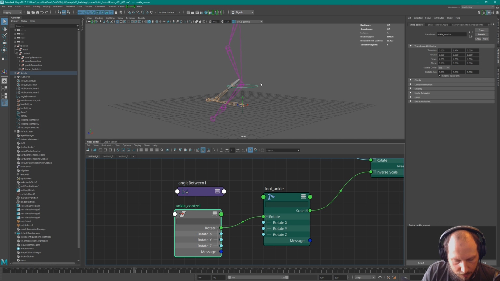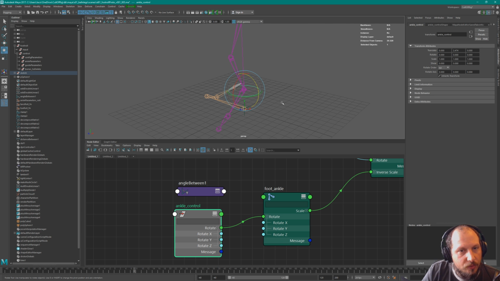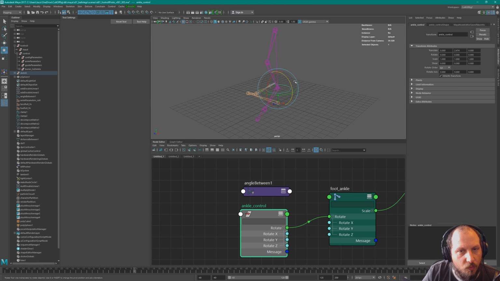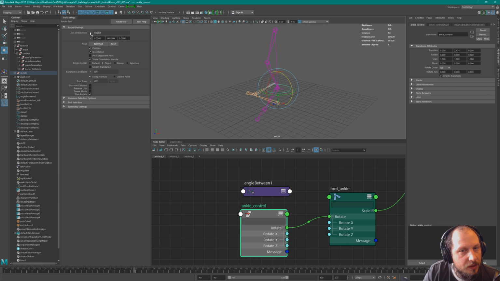Now, the work we do with these, I mean, right away you can see, oh, we've actually swapped the axis though, haven't we? So let's have a super quick look at one thing. If that is in object mode, sorry, if that is in gimbal mode, that would be more helpful.